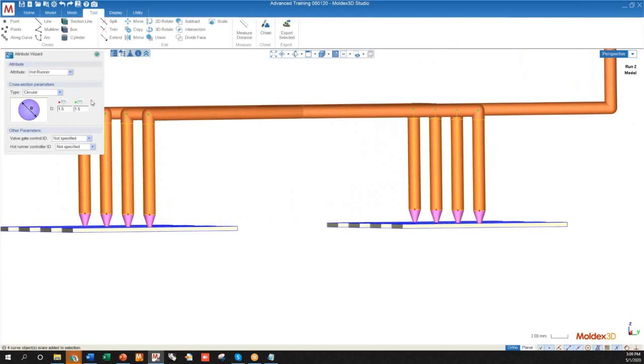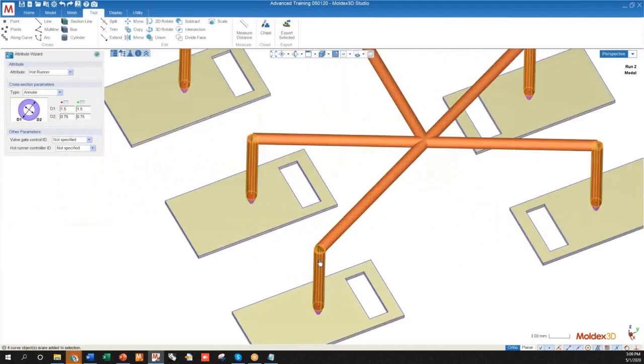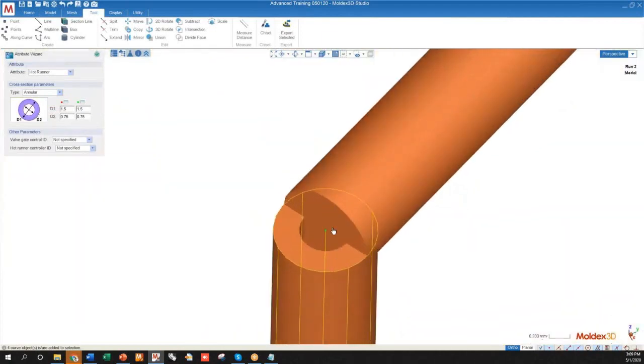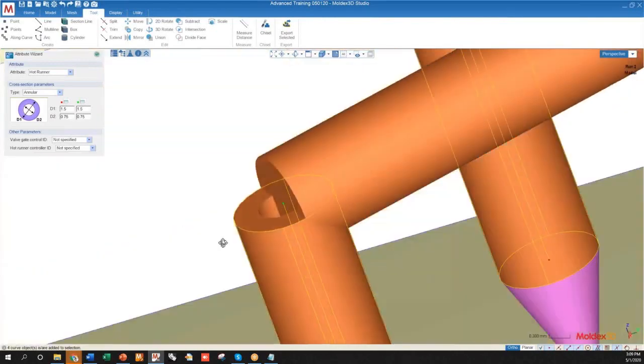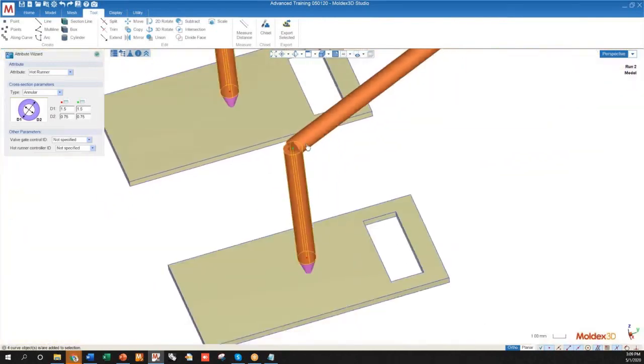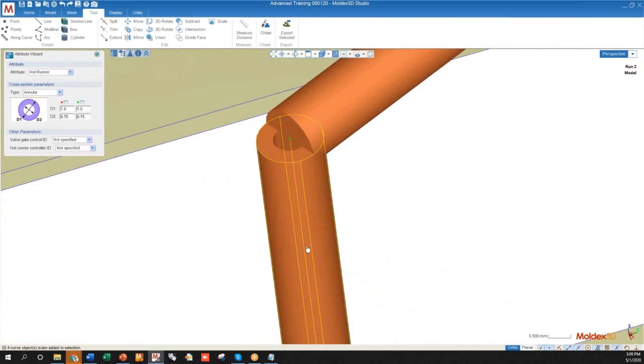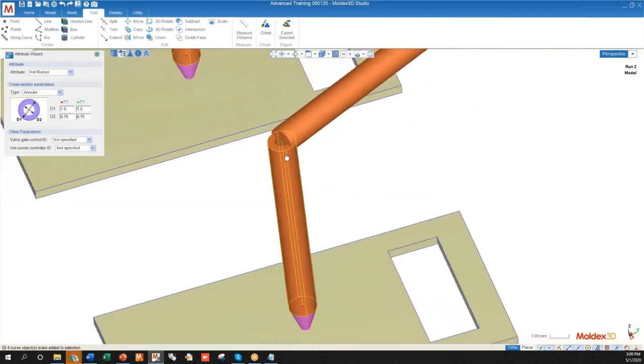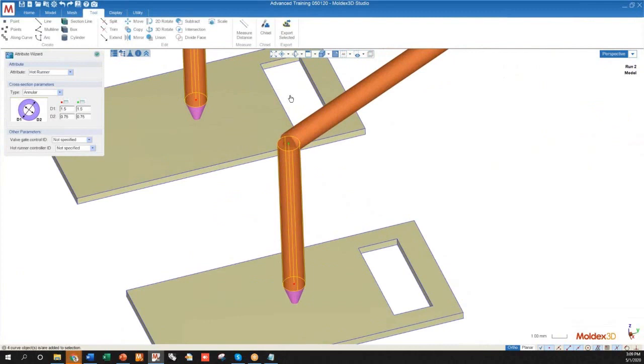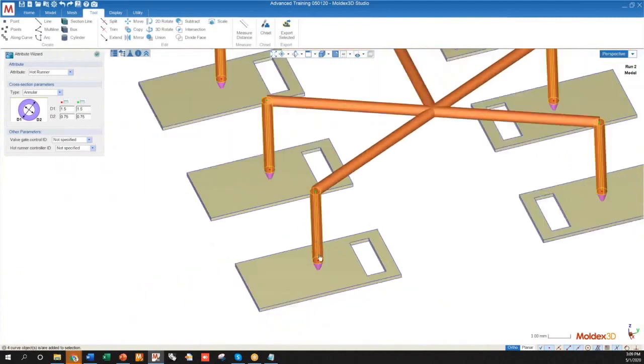Either works. And I'm going to change my cross-sectional area from circular to annular. So you'll actually see that we create a cutout of where the pin would normally go through the center of this drop. Normally these pins would be metal. There's no reason for it to be any other material. So it would be some sort of metal going down through the middle of our hot runner, and that metal would just be pushed down to shut off our gate at a specific point in our process.